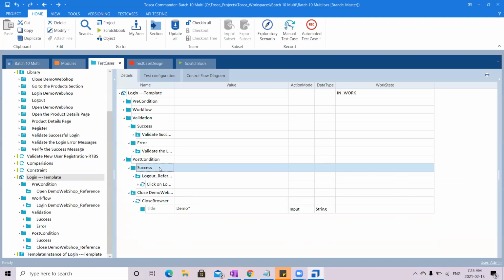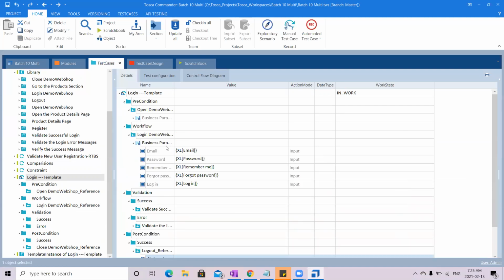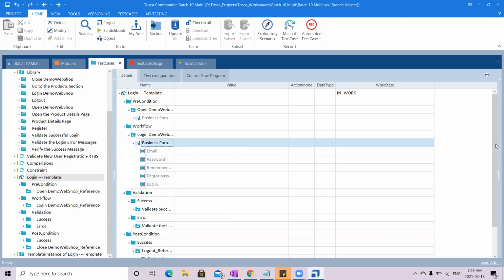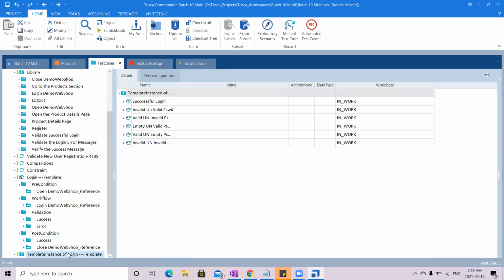Means only for the success case logout should be executed, not for everyone. Okay, so this is my basic template sort of thing, right? Is it clear to everybody? Any questions, any doubts?